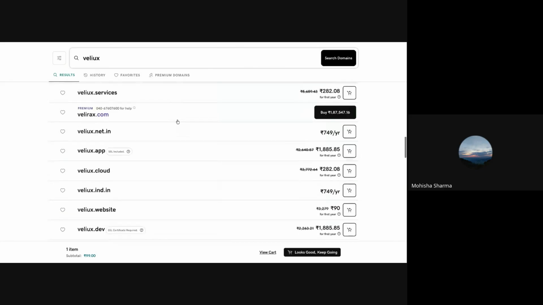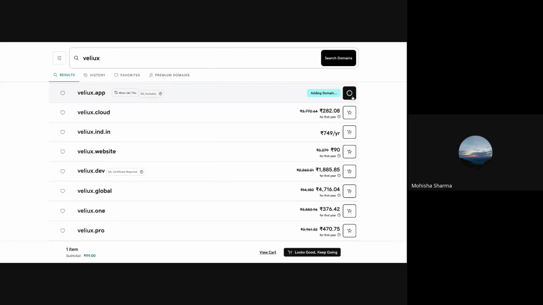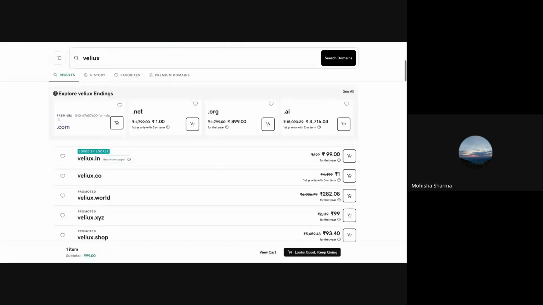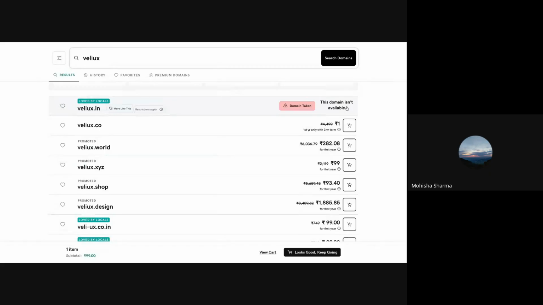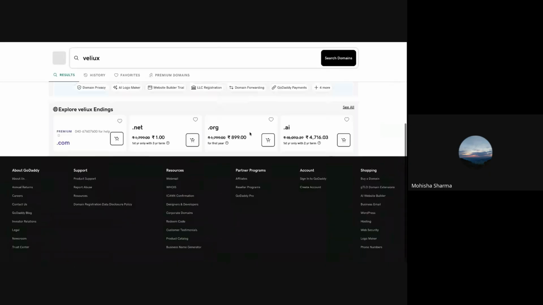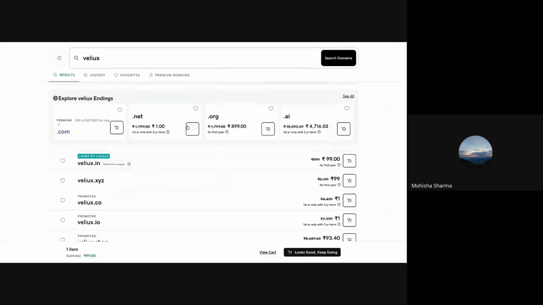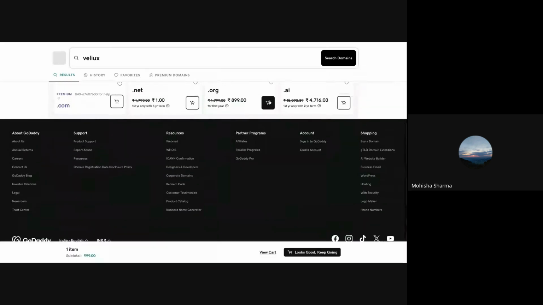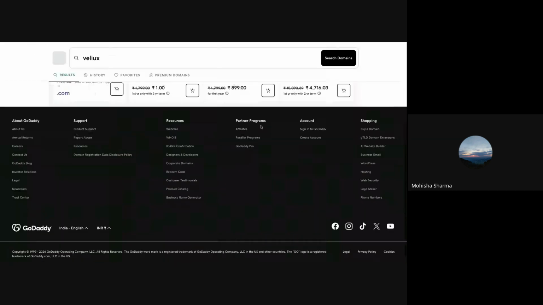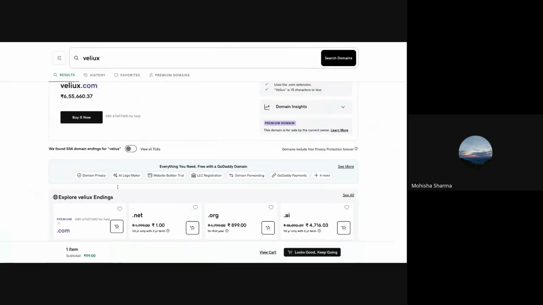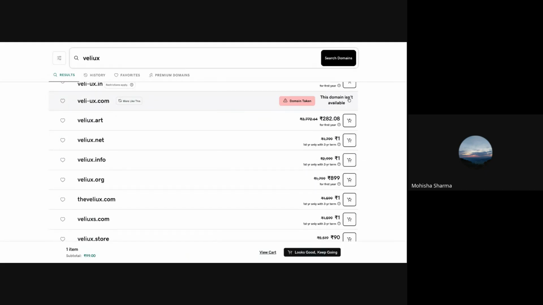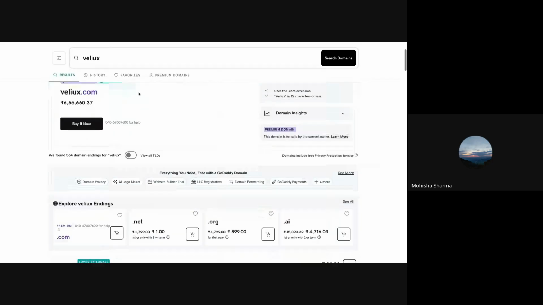And then when we have done this, we will purchase it. Let's say we want to add Venex, it is taken. Otherwise, Flex, this also is taken, so we have to check what is taken and what is not. Net isn't available, a lot of them are not available. Let's say I want to buy this premium one because the rest are taken.